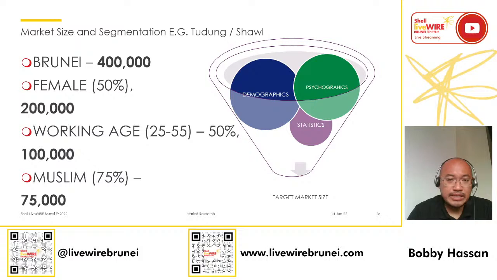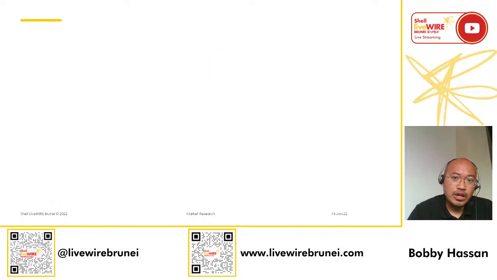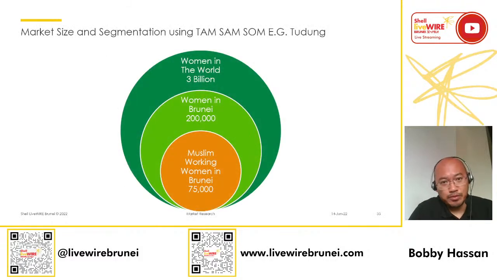Now, more recently, instead of using the simple market size, as we mentioned before, you can look into the TAM, SAM, SOM. Again, the total addressable market, the serviceable addressable market, and the serviceable obtainable market. The TAM, the total addressable market, is the total potential sales that you can get. Let's say we're not just targeting women in Brunei, we're targeting all the women in the world. Let's assume the population should be almost 8 billion by now. So 3 to 4 billion is your total addressable market in the world.